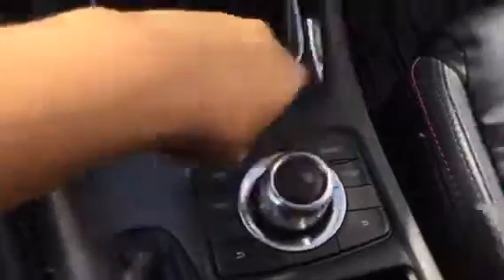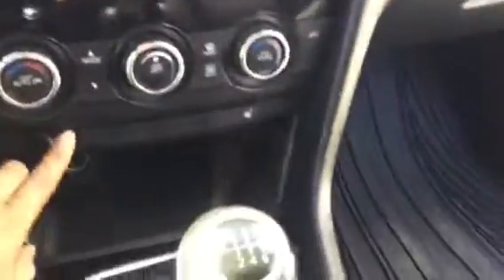Stepping into the vehicle, I'm just going to show you a couple features in here. It is a push start. You've got your big navigational screen here, which is a touchscreen, and it can be navigated by this knob and these buttons — I'll show you that more when you come on in. You've got heated seats and your climate controls here. Heated seats are very important for Alberta winters. The leather is in very, very good condition, and you've also got all-weather mats. Tons of storage, and your auxiliary and USB ports in there.